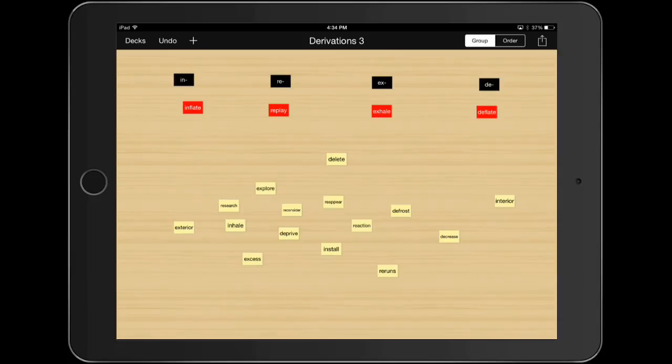These words are going to be pretty easy to sort because all of the words are going to begin with de, ex, re, or in. Your job this week is to really think about the word part, specifically the prefix in, re, x, and d, to determine the meaning of the unknown words. Some of these words you might know, but for those words that you don't know, think about what the base word means. If you don't know the meanings of these words once you take off the prefix, I would suggest looking at a dictionary.